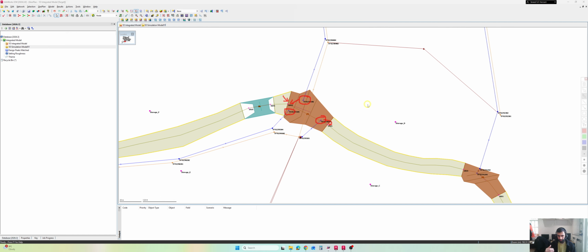So this is the process. We have to first connect every outfall into our river edge. This is the first process in order to have the integrated model.